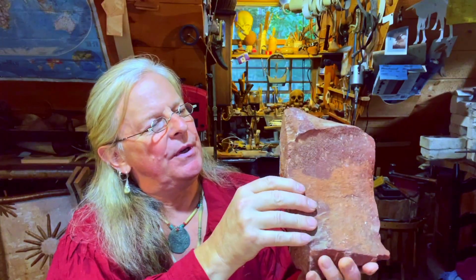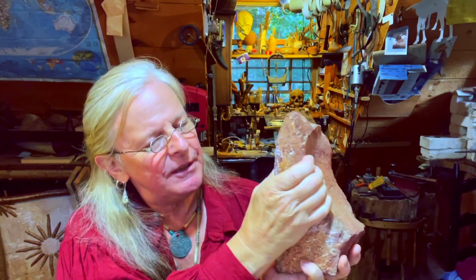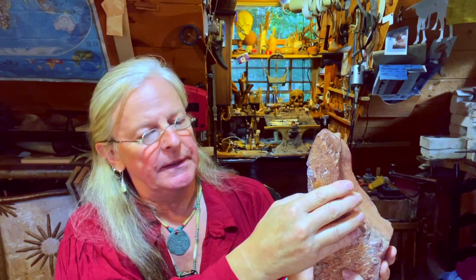This is the piece I'm going to use for the Hobbit pipe. I'm going to cut it out of this area. It's just thick enough, and I can tell by the waxy feel of it that this is going to carve really nicely. That includes sawing it out and everything, so stick with us and we'll see how it comes out.